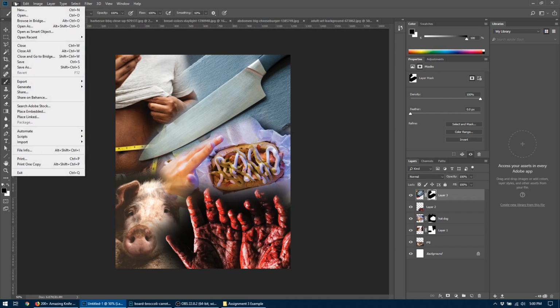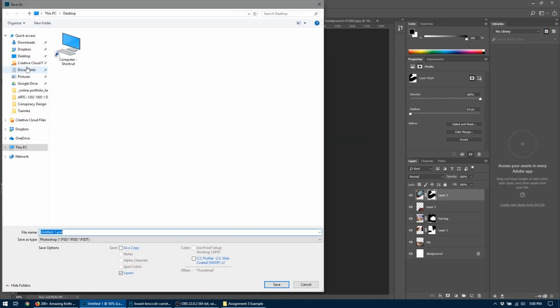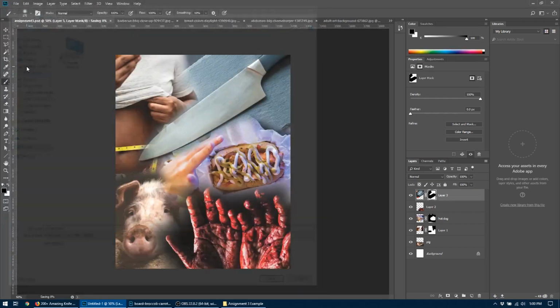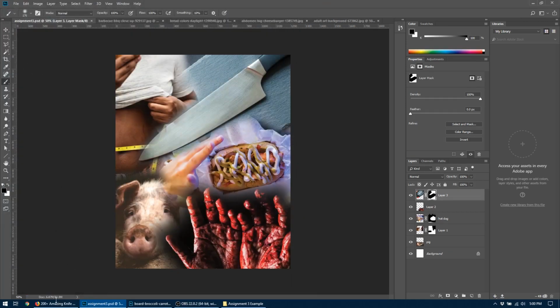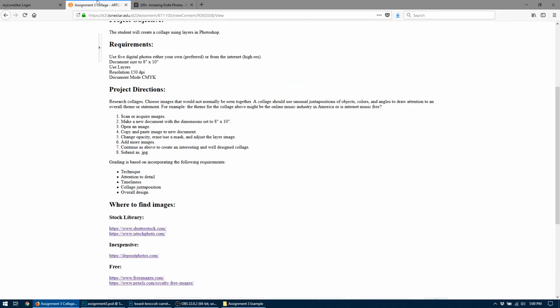So File, Save As, Assignment 3, and the directions say upload as a JPEG. Now usually when you're submitting something with DPI and CMYK, you don't make it a JPEG. You save it as a PDF, a TIFF, or even as a Photoshop document.